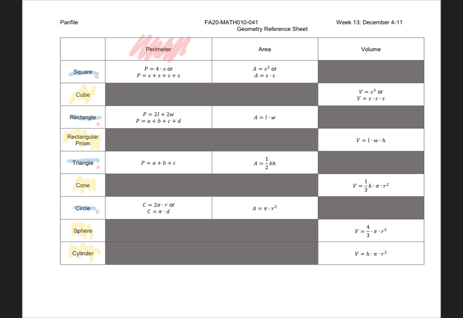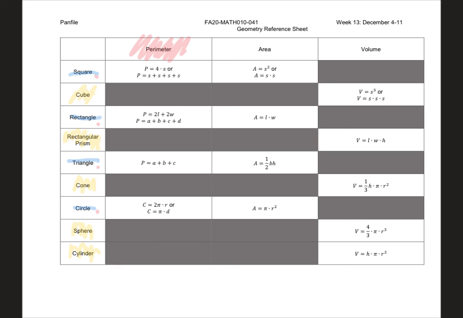And you should be thinking about this because for the 3D objects, we're going to be talking about volume. You could also talk about surface area, but we will not be for the purposes of this class. And for the blue ones, for the 2D shapes, we're going to be talking about their perimeter and their area. Now, we use the perimeter and the area, especially the area, to help us with the volume, but they're related, but they're not the same.